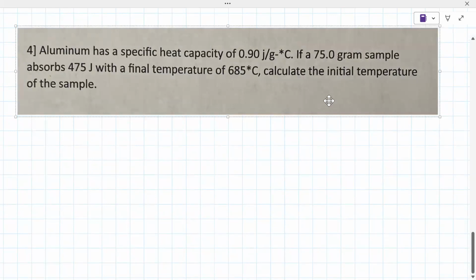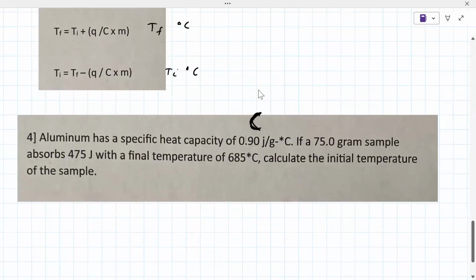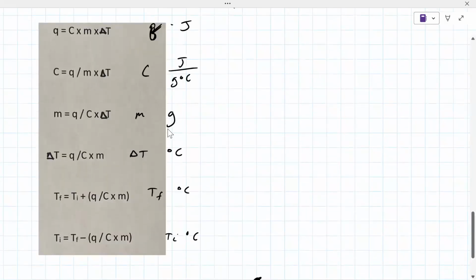All right, so aluminum has a specific heat capacity of 0.9 joules per gram degree centigrade or Celsius. What is that? Is that Q, C, M, delta T? Q. No, that is C. Sorry. You talked me into that. So you've got to know this table. The units are actually more important. Oh, okay, I see now. That's really, really important to be able to do in these problems.